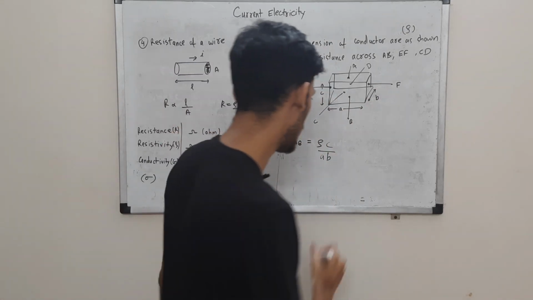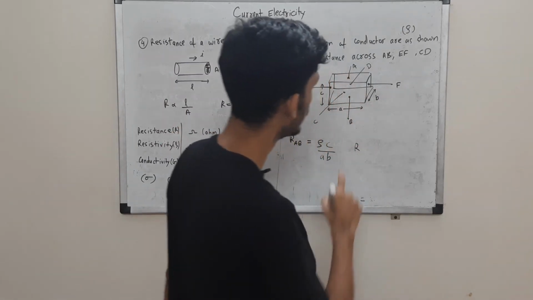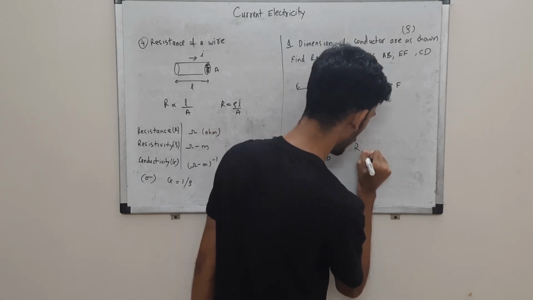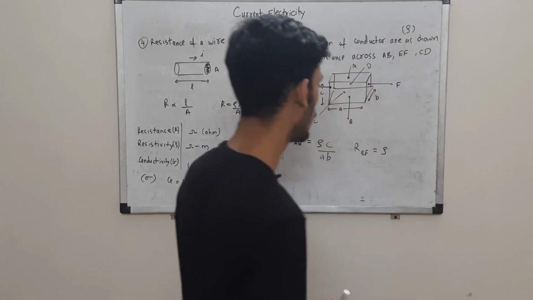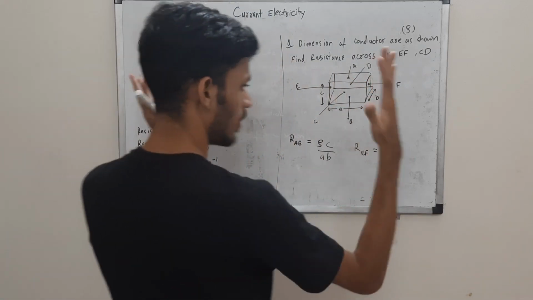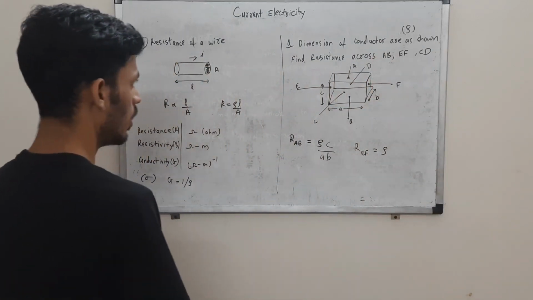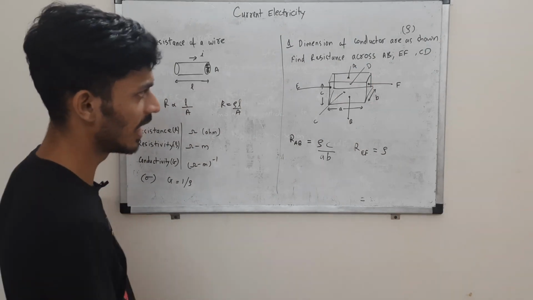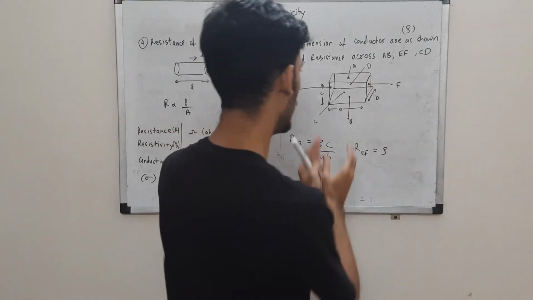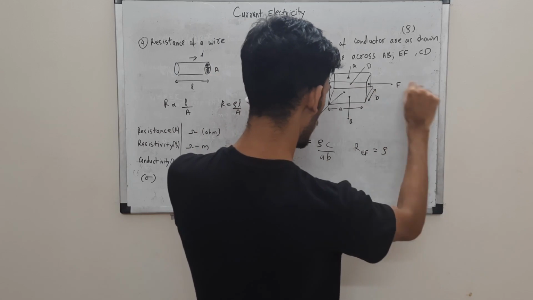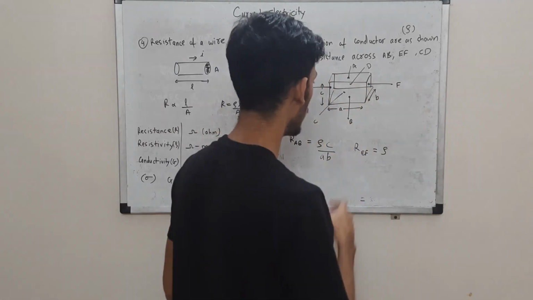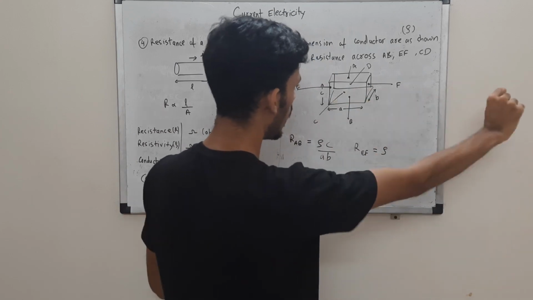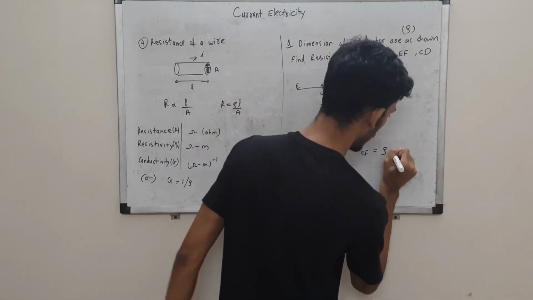If you didn't get that, follow me around for the second time, since we have to do it for EF too. So EF. Again resistivity is the same material, rho. Across EF, the side faces. Now what is the length? The current will pass from E to F, right? So the length is, sorry, length is A. It has to pass that entire length A.